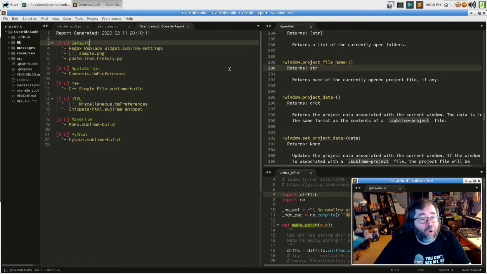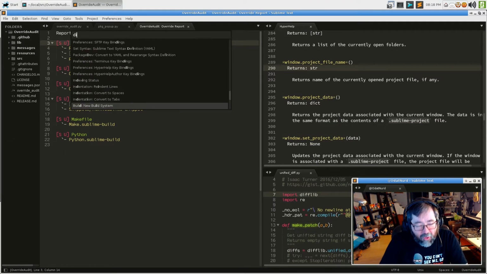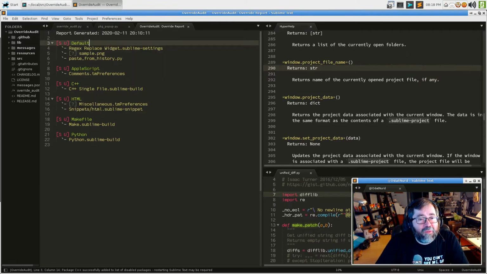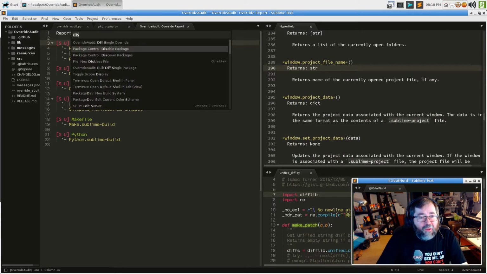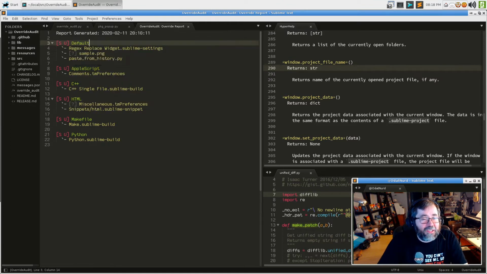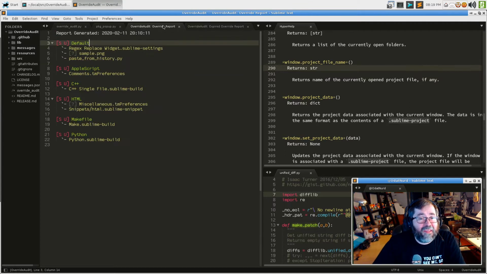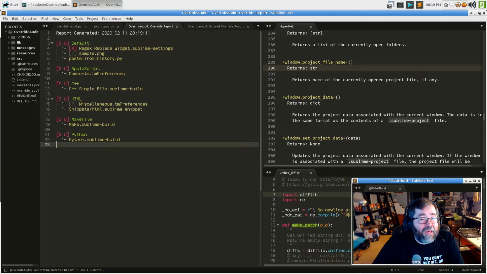And every time you ignore a package, the same thing happens. So if I was to, say, for example, disable the package C++, so I no longer have C++ support in my copy of Sublime Text, we can see there that it has ignored packages settings and updated to that. If I was to enable the package C++, a package is coming out of the list of ignored packages, and this pops up. This is the same as this report, but it only shows things that are expired. And if I was to refresh this, we can see the exact same thing happening here.